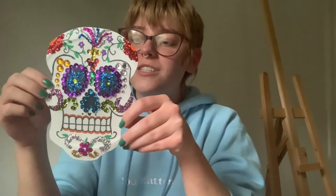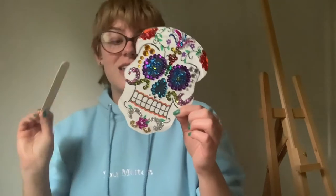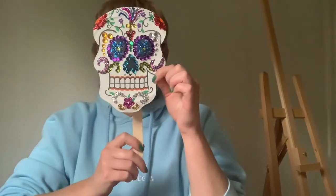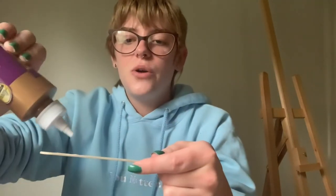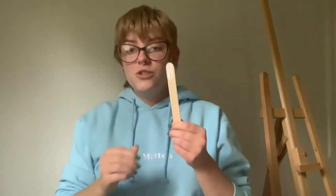Once you're all finished with your sequins, your glitter, your markers, and your gems, we can add on our popsicle stick to the back. This is what's going to allow you to hold the mask in place over top of your face. So what you're going to do is take a little bit of glue and just slide a little bit right there on the end of the popsicle stick. And then as soon as it's like this, you can take the back of your mask right at the bottom where your chin is and just stick it on just like that.